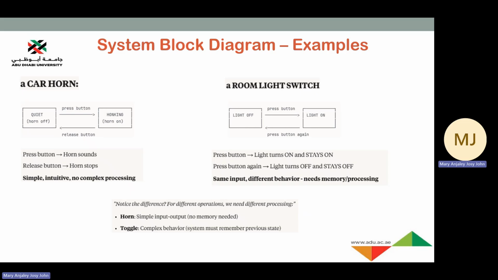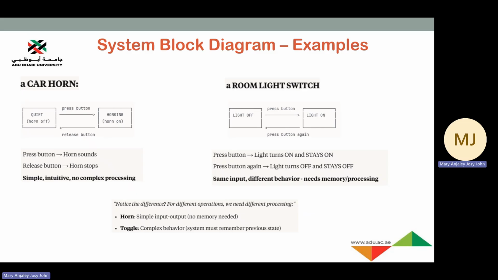While when you have a room light switch application, when the light is off, you press the button, you get the light. And when you turn it off, it's off. Now, this has to have some memory of what is happening. The light can't forget. Even if we switch it on and switch it off again, the light cannot just stay like that. So there has to be a kind of simple memory for the case of the light switch.